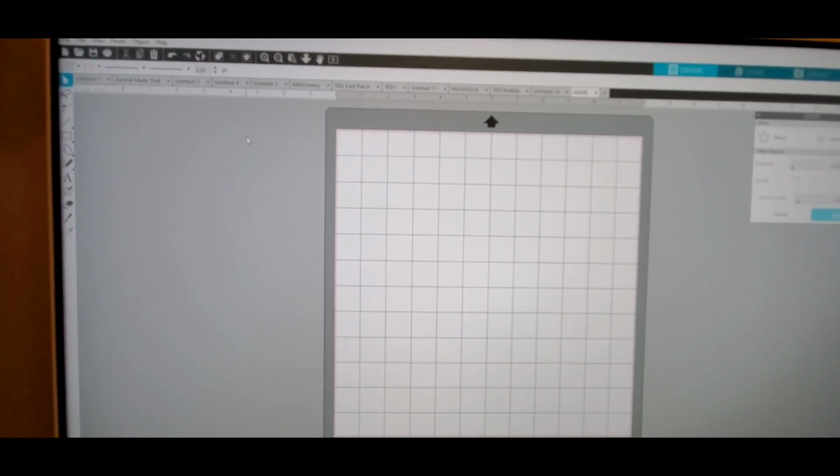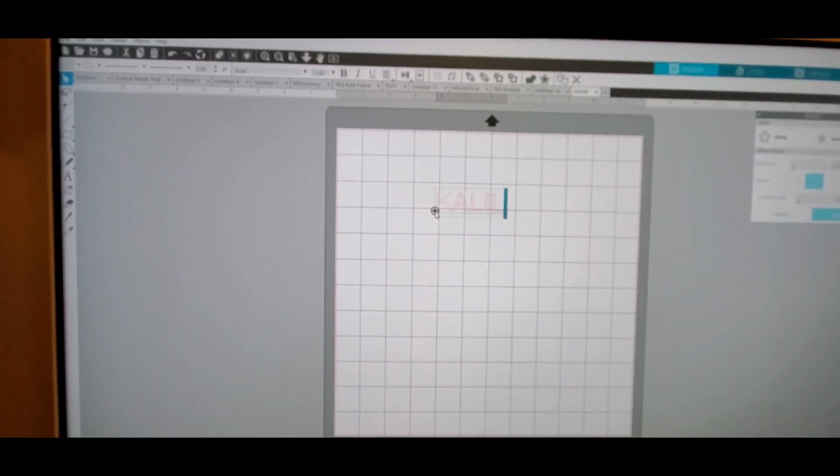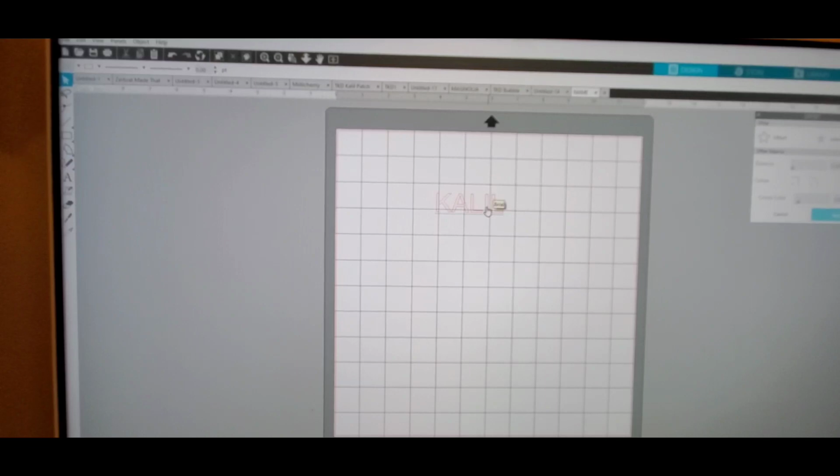Now, what I'm going to do initially, I need to type a name in so that I can create the outline and the foundation for the patch, or the design for the patch, I should say. In Silhouette, I'm going to come over here to where you see this A. That is your text icon. I'm going to click on it, come over here into the typing area, and type a name in, and I'm just going to use all capital letters. Because I wasn't working with a font, it types initially as Arial. If you were already in there typing fonts, it would just type whatever font you were using last.